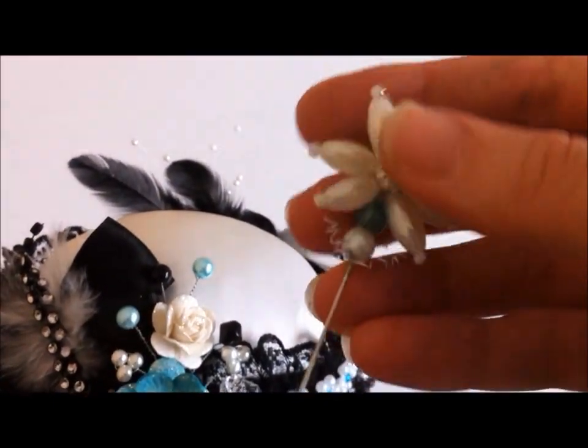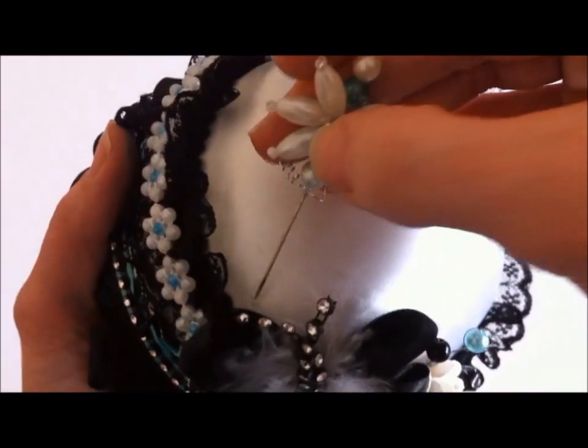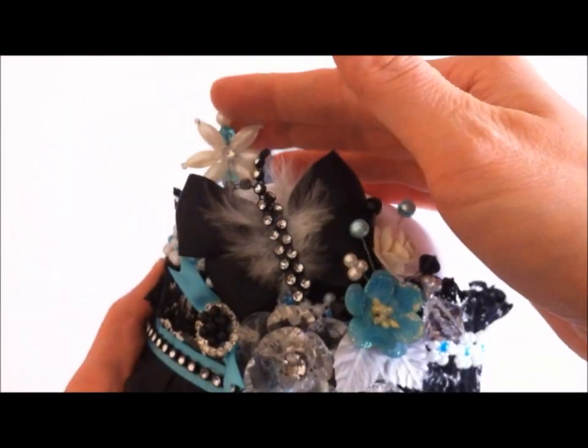So anyway, I put it on a stick pin, added some beads to it. You'll watch me make that, and then with the wires that were left over, I just curled them, and I thought that kind of looked cool. So that is a nice little stick pin that just looks kind of cute right there. So that's what I did.